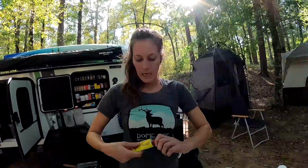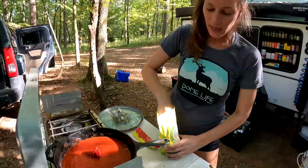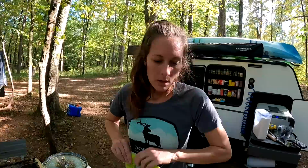Next, I've turned my burner back on, by the way, and I'm gonna add in some tomato paste. That's gonna help thicken the sauce up. I'm also going to do literally a pinch of sugar. You can also use honey if you wanna use honey as well. We've got some salt and pepper, of course.